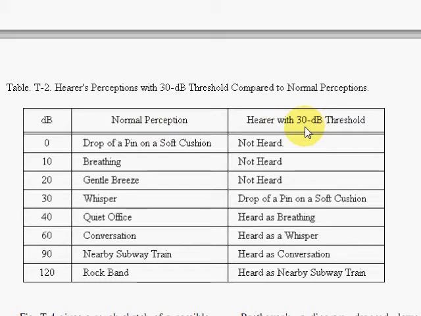That means 30 is your barely perceptible sound, which is a whisper for the normal person. But see, you're not going to hear anything less than that, and you're going to hear the drop of a pin type of sound, a sort of cushion. That's your whisper, and you're barely going to be able to hear that. So you do a shift then. See what's normal for a person in conversation at 60 decibels. Since you have a 30 decibel impairment, you hear that as a whisper. So you have trouble. With distractions in a restaurant, you're not going to be able to hear conversation easily.